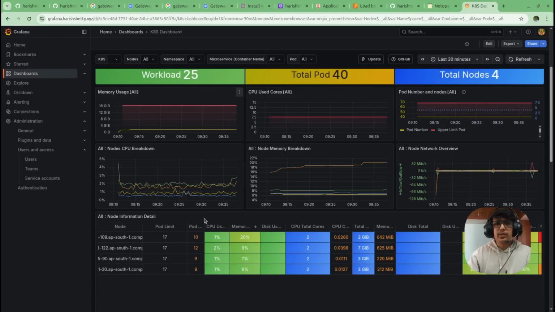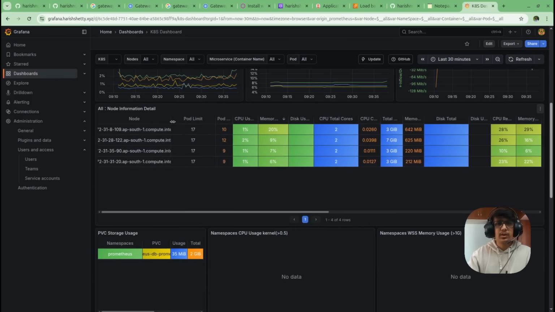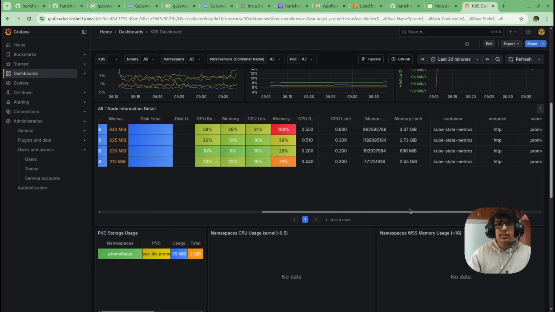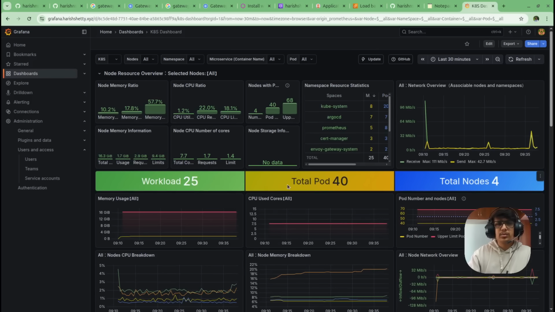Yeah, you can see the wonderful insight about your cluster details. You can see we have 4 nodes right now, and the pod limit is 17, and memory usage is already 109 on one of the nodes. Totally we have 40 right now.